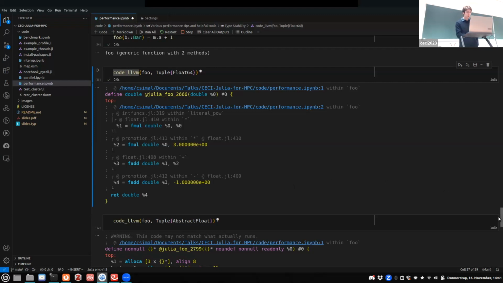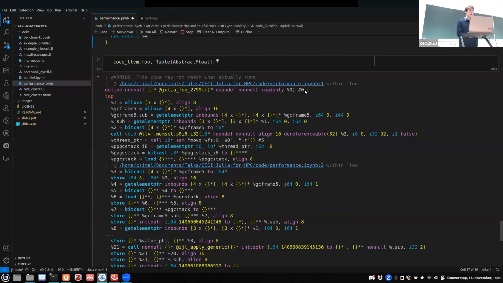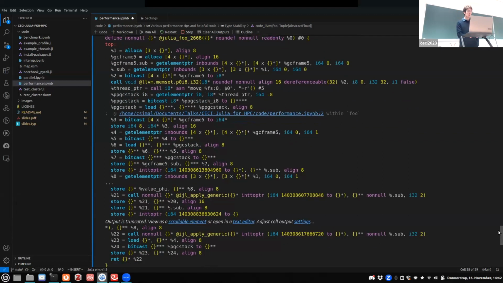On the other hand, if I ask, okay, what should it look like when the type is abstract float? So you could not get this at runtime, but you can at least ask the compiler what it would do. And you can see that it's a lot more code. And all this extra code here is just essentially bookkeeping to check various things about the type, because it's not sure about the actual type of its input. So since this is essentially assembler, the more instructions you have, the more time this function takes.